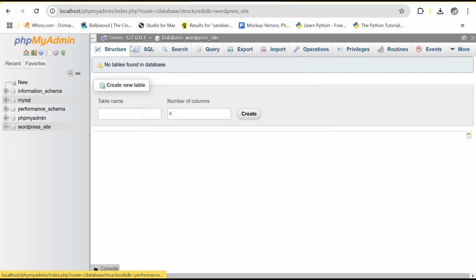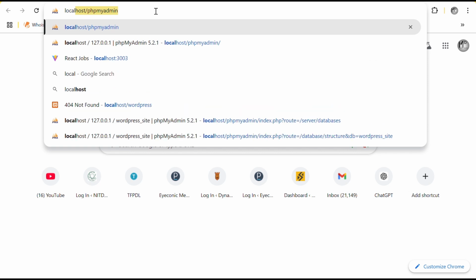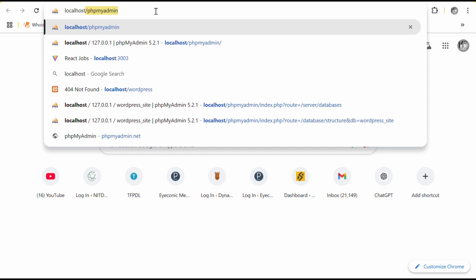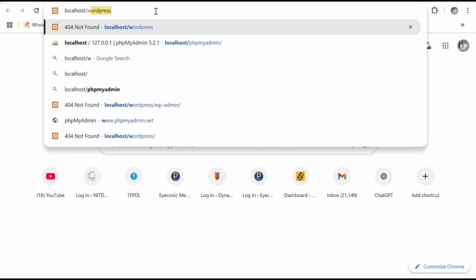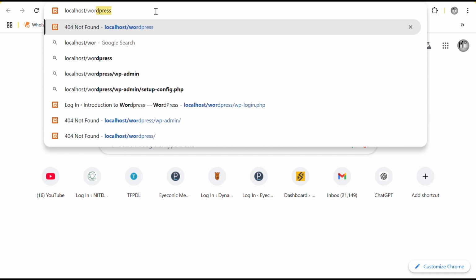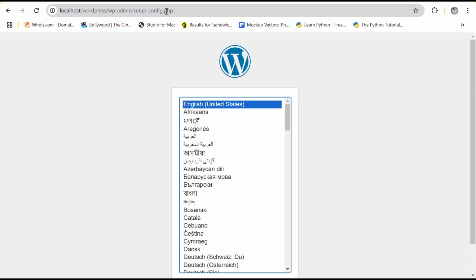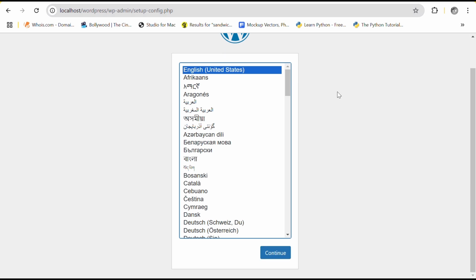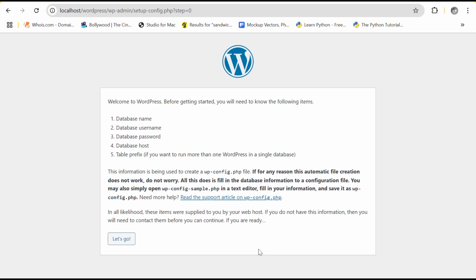And the next step is for us to configure our WordPress. So the next thing you have to do is go to localhost, but instead of phpMyAdmin, now we are going to type /WordPress. Remember the folder that we copied and unzipped, which is the WordPress folder. If you click on /WordPress, it will pop up. Then you will get a widget that will allow you to install. So we are going to click on English.